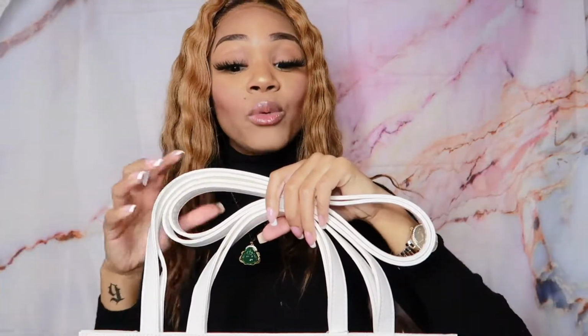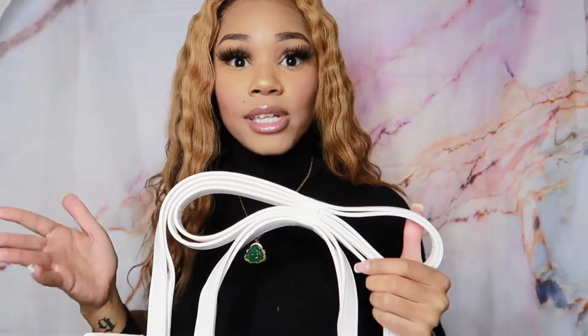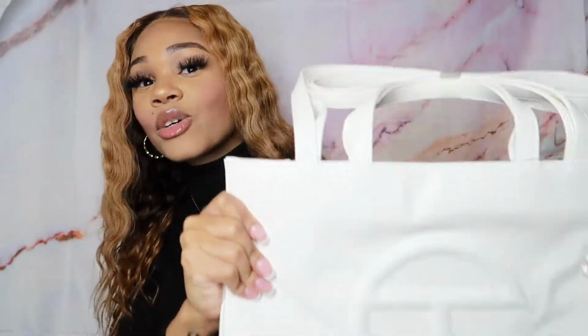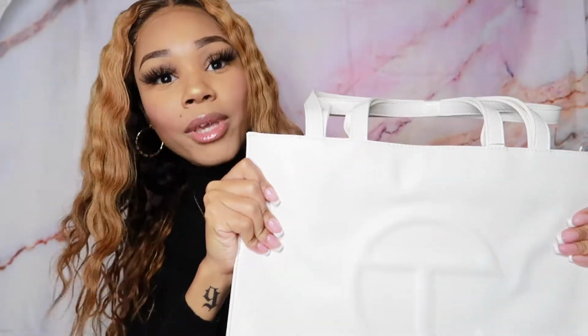So I originally wanted to get the bubble gum because I love pink. But lately I've been really into a lot of nudes and blacks, and it's about to be winter time. So I was like, you know what, this white is gonna just set it off. It's gonna set it off Queen Latifah style. You heard me? Do you hear me?